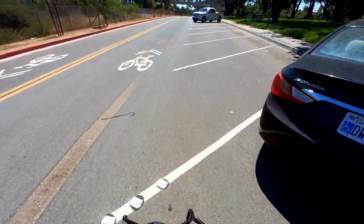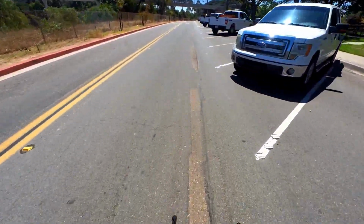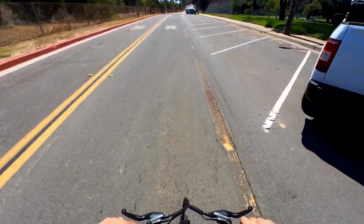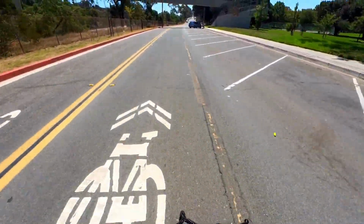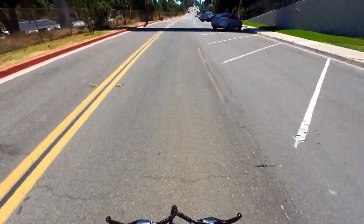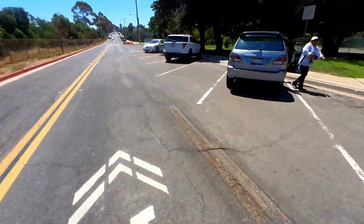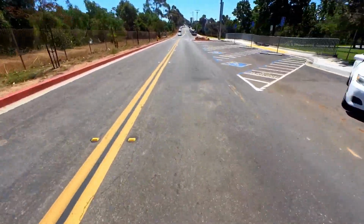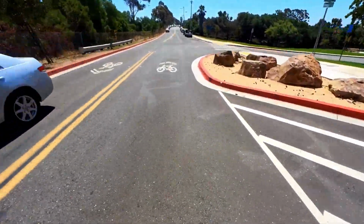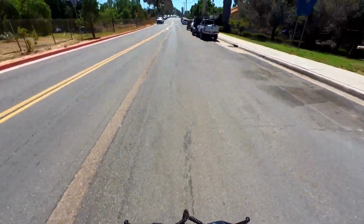Let's do level 2. Okay, I feel that little kick. It's not that much, but I do feel an extra power kicking in. I'm probably going about 15 miles per hour right now. Let's do level 3. Okay, I can feel it. It's not that much. Now I'm going about 20 miles per hour. Feels good. I like it.